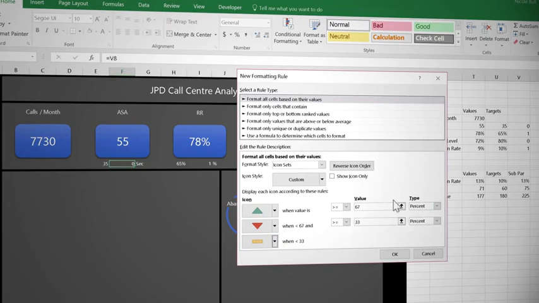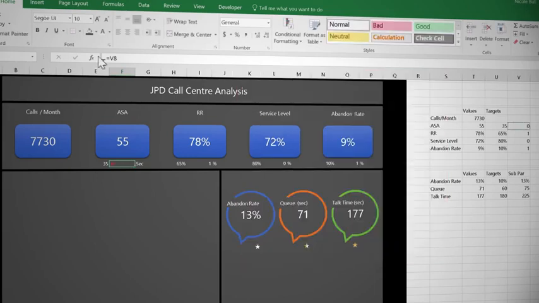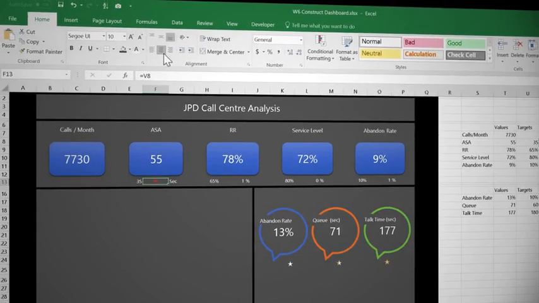Now I'm going to adjust these to match the actual values I'm expecting to see. And I'm not working with percentages in this case. I'm actually working with numbers. And I want to say if it's greater than or equal to 1, they're going to get the green arrow. Otherwise, they're going to get the red, and they'll only get the yellow if it's negative. Now, very important, remember to tick the show icon only, which means you won't actually see the calculated value. And then we're going to say OK, just center align that, job done. And now we can actually copy that formatting using our Format Painter again. Double click my Format Painter and then just go and apply it to the other cells that require a metric.